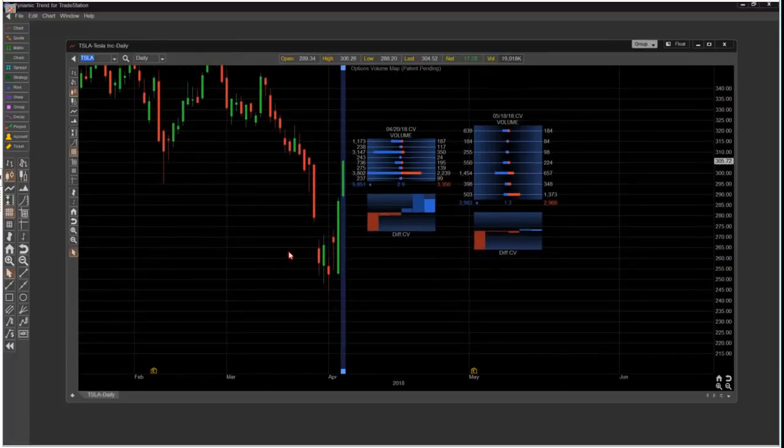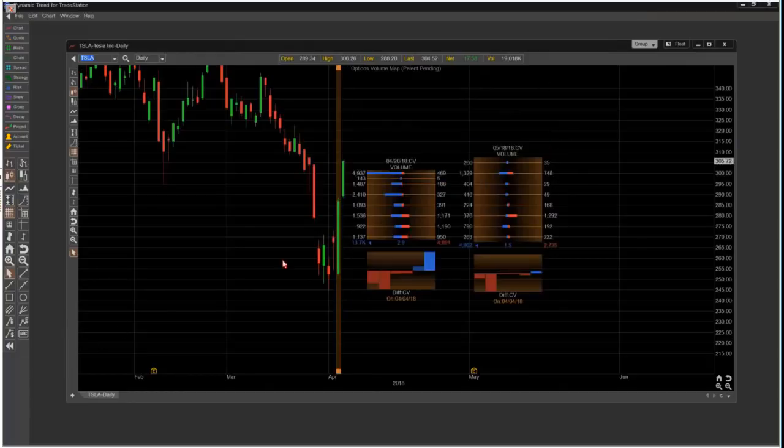So here's Tesla. Tesla's set up in the same type of way. We have a call imbalance of 2.9 on those options. So that also gives us indication that the buying pressure that's happened is also continuing for this particular stock. And again, you can drag it back to a previous day or any day in the past to see what the actual volume numbers were for that particular day.